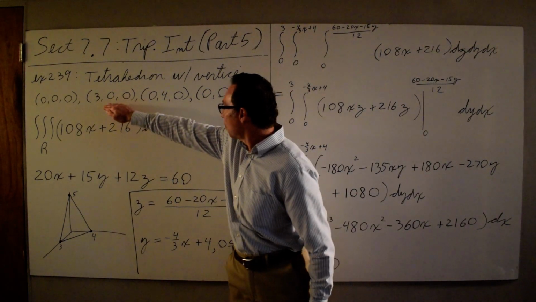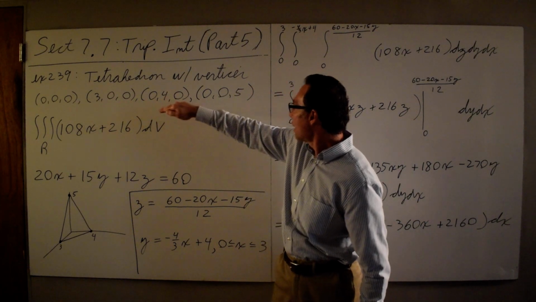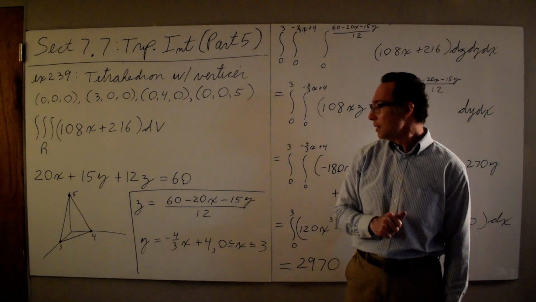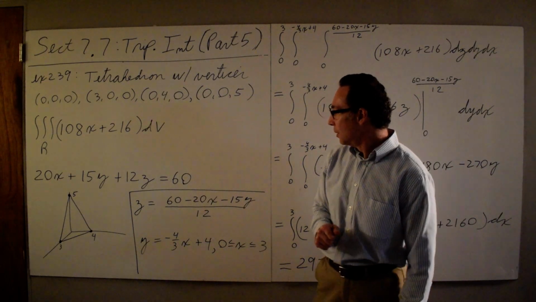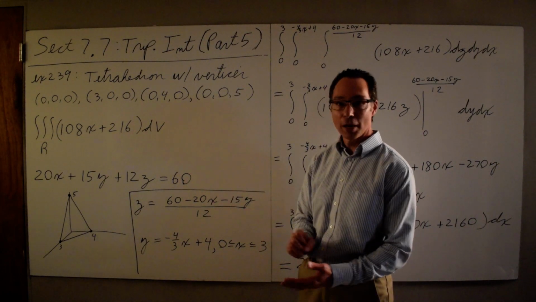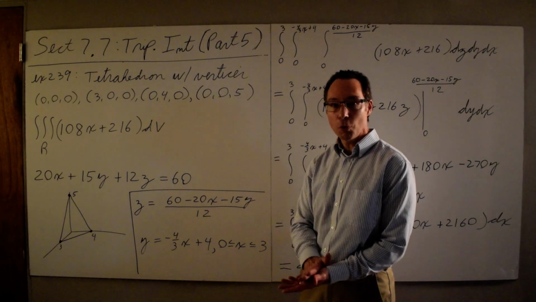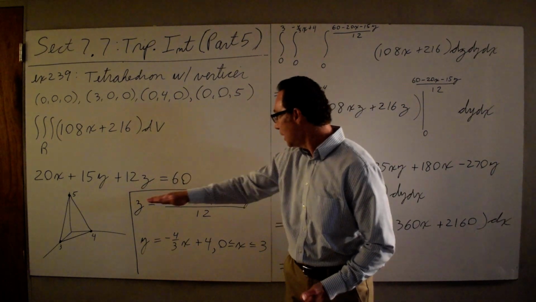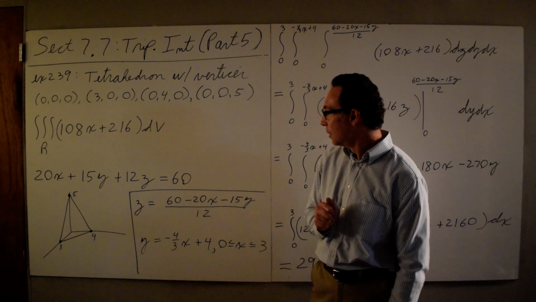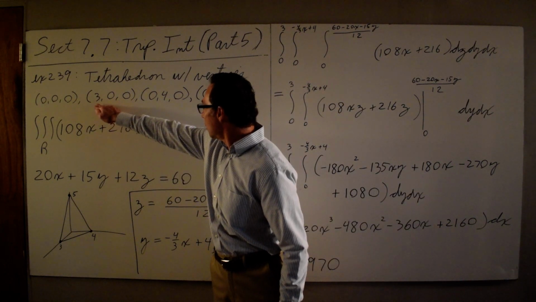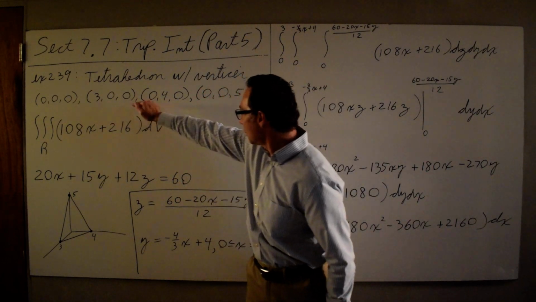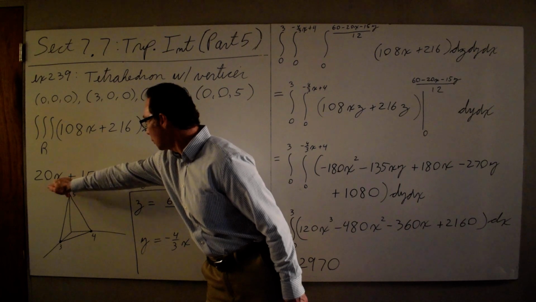Because we have a point on the x-axis, on the y-axis, and the z-axis, look at 3, 4, 5. Take the product. 3 times 4 times 5 is 60. So we're going to have a coefficient x plus a coefficient y plus a coefficient z is equal to 60. And now let's figure out what those coefficients are. Well, because 3 times 20 is equal to 60, and the point (3, 0, 0) is on our plane, our x coefficient is 20.